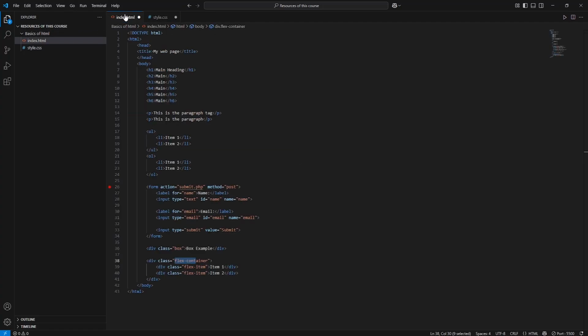Now let's go off into index.html. Another thing that we have to do is make sure that it is enabled inside of our index.html file. To apply it, we have to link the CSS in the head tag, such as head, and then link rel, style sheet, href, and so on.